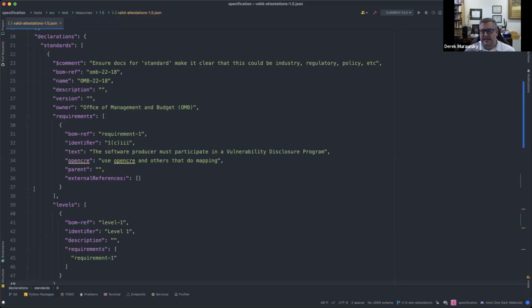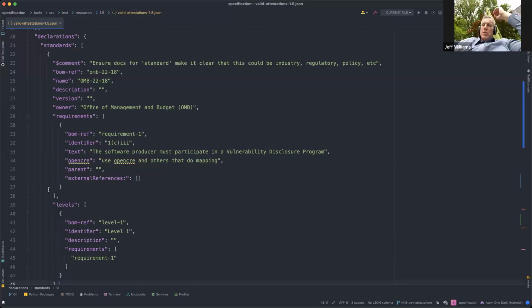Or we could say that this is a standard layout and specification, and you could include just a standard, or you could include the standard and the claims. So there are a couple of different ways we could slice it, and maybe keep it as one overall schema but say there are intended use cases where it could just publish one or more standards, right? So we would want to support the collection of standards like we have here as one specific use case. And then also that we conform to said standards in another use case. And then maybe we do want to support just making claims. I think that's something we need to think through a little bit.